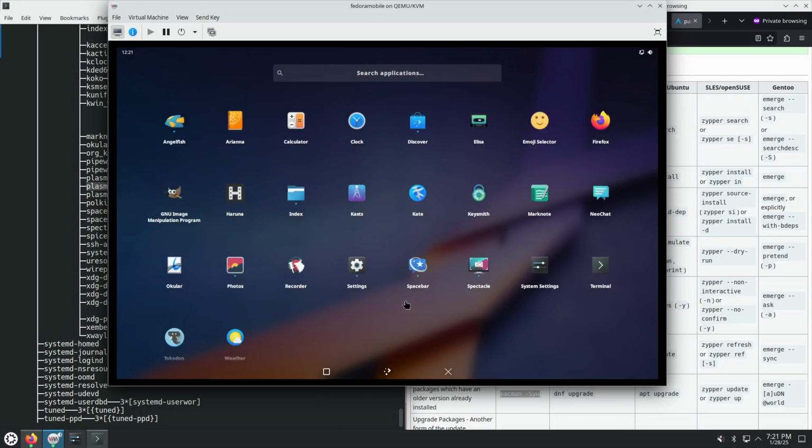Okay, and the last thing that we can do, we went through the applications. We saw that most are Kirigami. There's a bit of difference between different applications, they will look different.